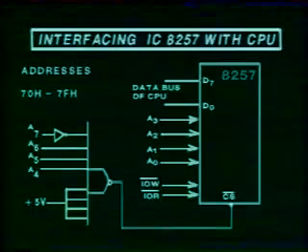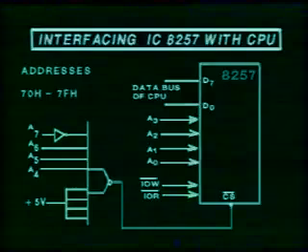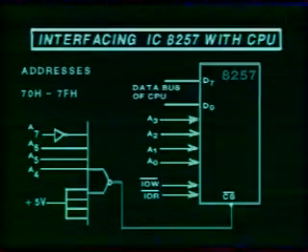The I/O read and the I/O write lines in this diagram are connected to the I/O read, I/O write control lines on the control bus. The address lines will be varied depending on the software program that the user has to write in order to load the various numbers into the various registers.